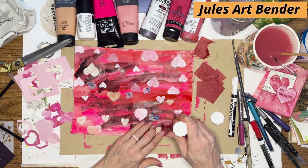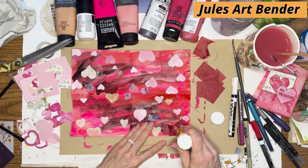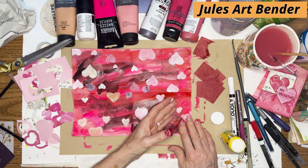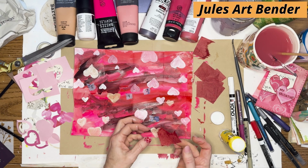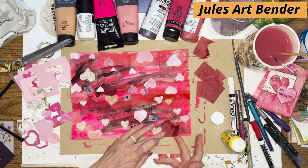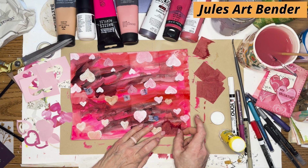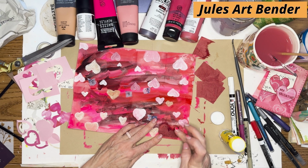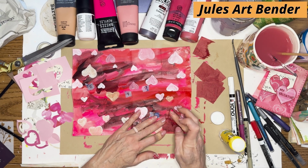So this is where collage is fun, because even I don't know what I'm going to do yet. I don't really have a game plan other than just to make this little booklet interesting for the recipient. Okay. Oh, all those fibers are really neat right there.